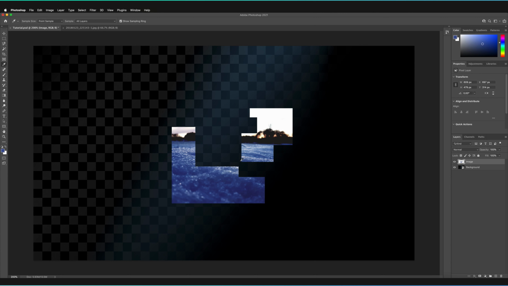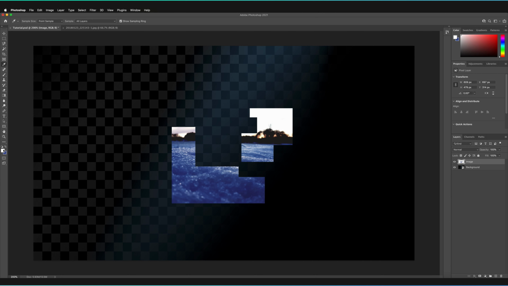So for example, I can select this blue here, and it will now be set as the foreground color for us. Now there will also be cases where we want to quickly switch between the foreground and background colors. So in order to do this without having to press on these two arrows here, all you have to do is press the letter X on your keyboard. And as you can see, I've now switched to the background color, which is now the foreground color. If I keep pressing X, it will switch again and so forth as many times as I want.